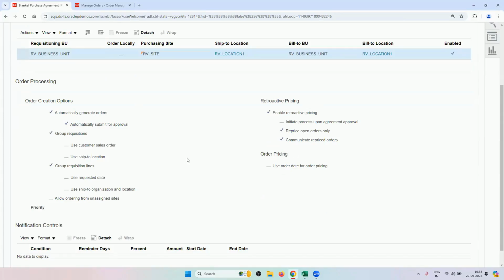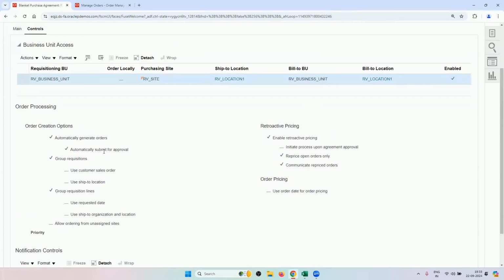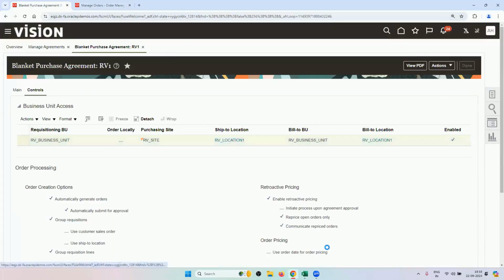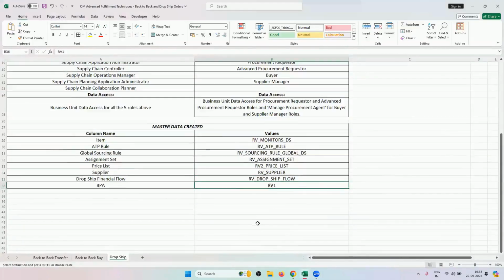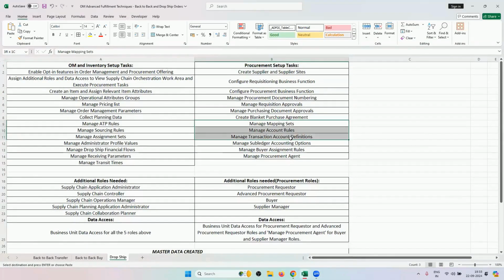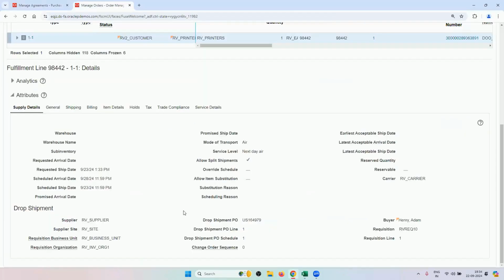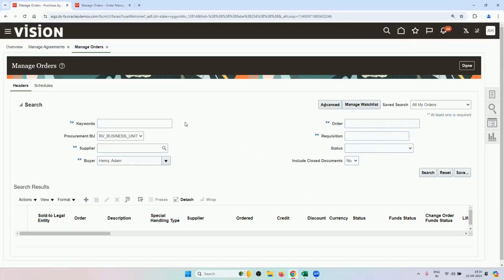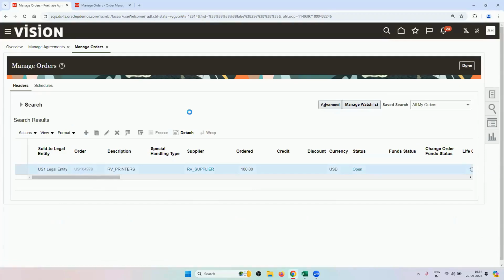Other things are as they are. You don't need to worry. So that I have done. That is why the PO creation from the PR was automatic. Then these 4 are the charge account, accrual account, and variance account configuration. So if I take you to my PO, let me query my PO. This is my PO. Let me open that.